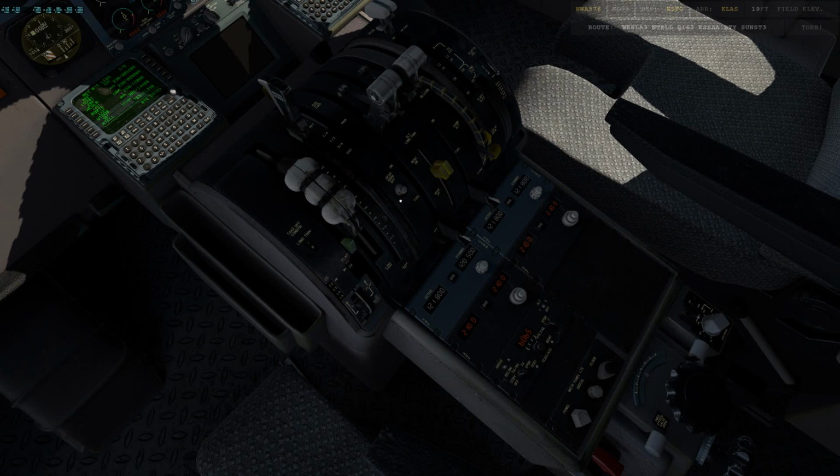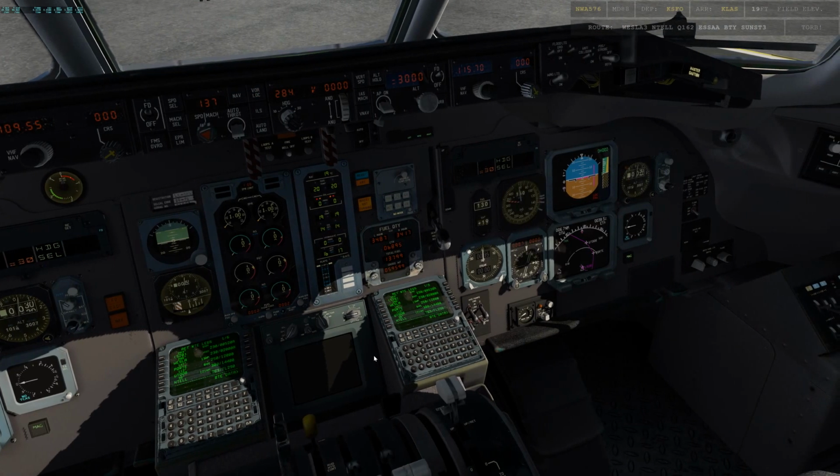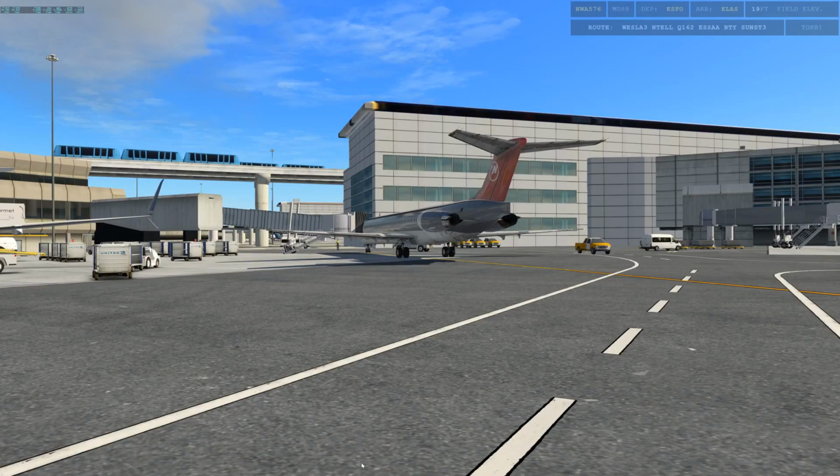And then we're going to put in our flap setting of 23. And we're going to go and move our flap, or my elevator. Over there. Okay. And then we go put that to flap setting. Let's move all that. And then we'll turn on our pumps. Alright, and then at this point, we're kind of ready to start pushing back and starting engines. We're not in a movement area, so we can push back. We don't have to call them up.